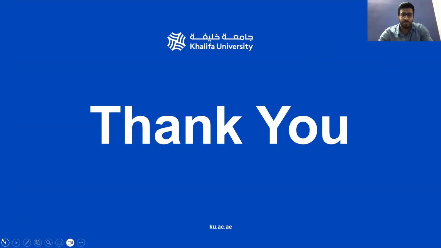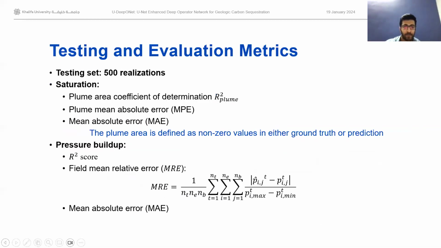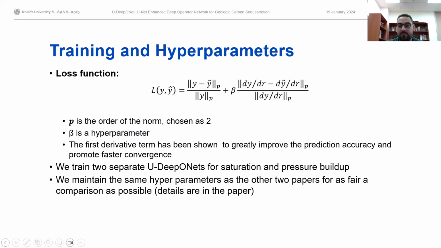Waleed, great talk. My name is Vivek, and I'm a PhD student working with Professor George Karniadakis. I have a few questions. Can you go to the slide in which you were describing the loss terms? I wanted to know how you computed the partial y hat by partial r. If I understand correctly, you would have probably used a finite difference stencil and convolved it over space. Is that what you did?